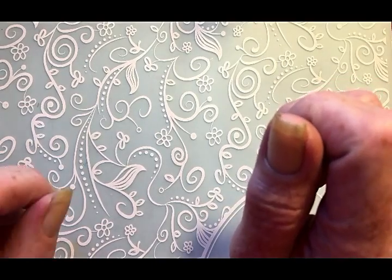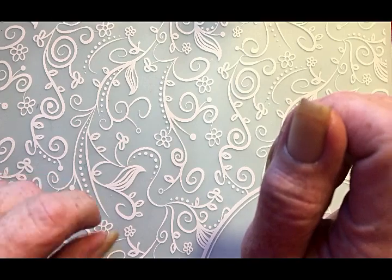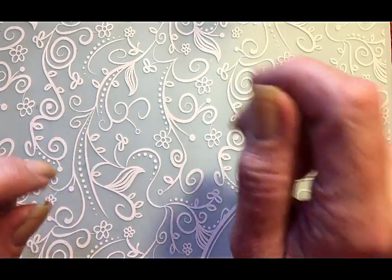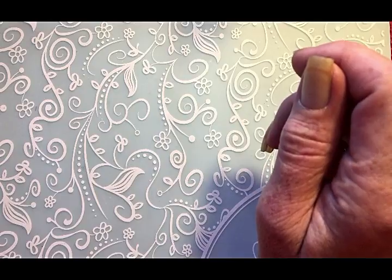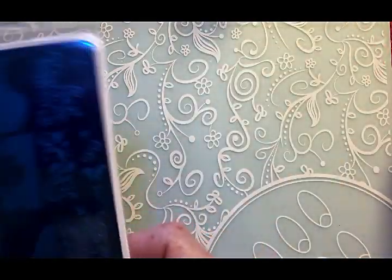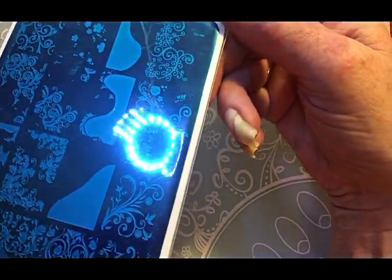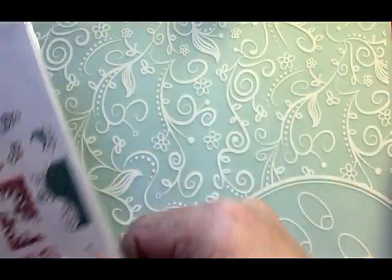So this first of the month, for September, I bought some things, nail stuff. And yeah, I do that when it's the first of every month. I always buy something. So for September, I bought some plates. And this is one of them. It's from Clear Jelly Stamper.